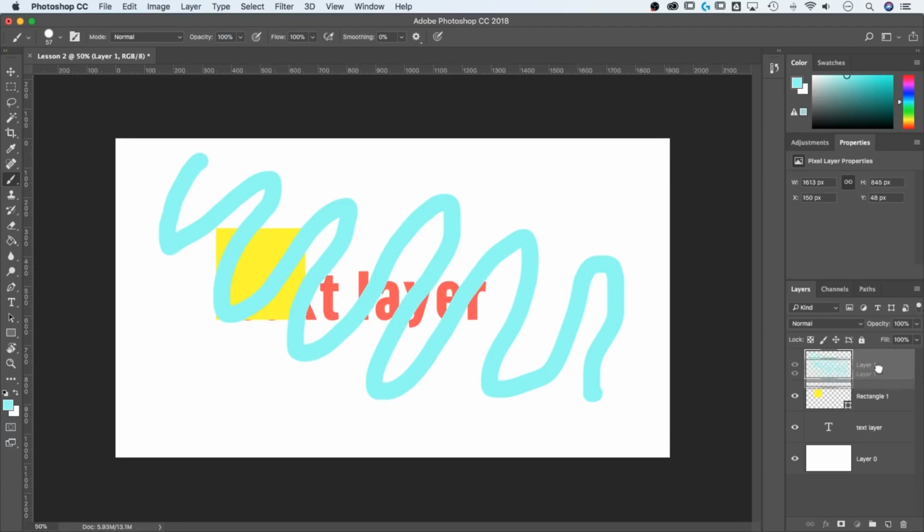Now I can obviously drag this layer like before underneath the rectangle. Now the rectangle is going to be on top. So it's like the rectangle first, then the paintbrush layer, then the text layer. I could drag it one more below that. So now we're below the text layer. So it's the rectangle, the text layer, and then the paintbrush layer, and so on. And that's how these layers sort of behave. Everything stacks on top of the other layer.